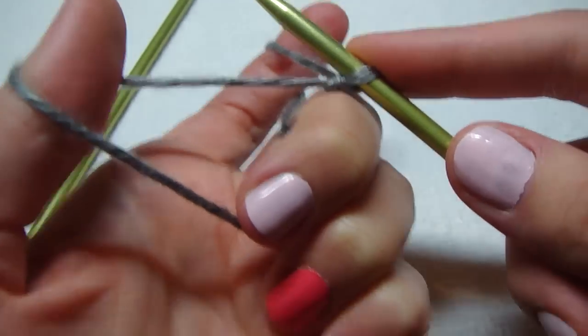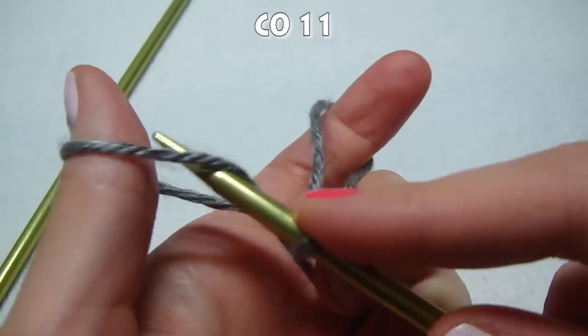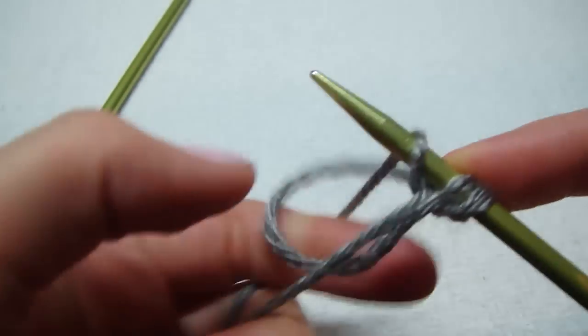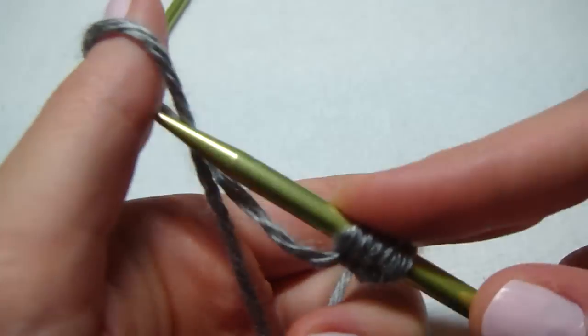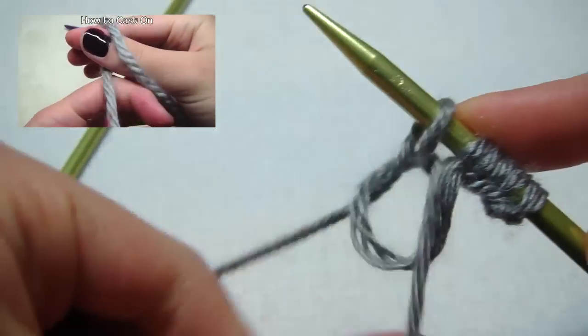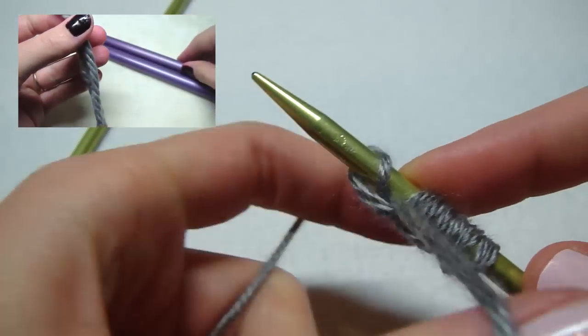Okay, this is how we cast on. One stitch already. Two. Three. Four. And you need to go slower. I have a video on cast on.